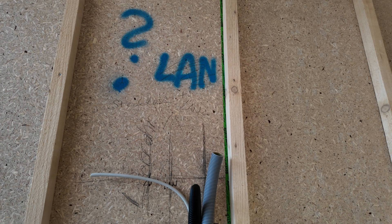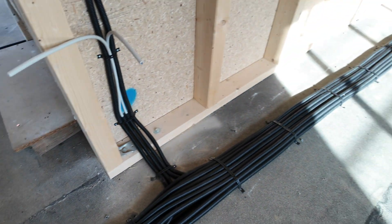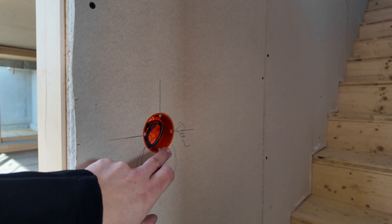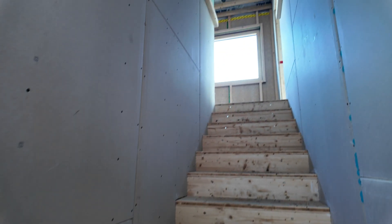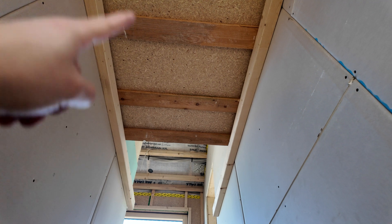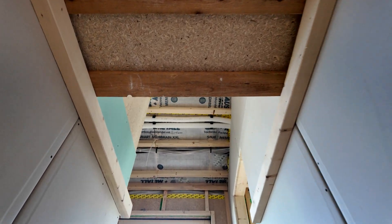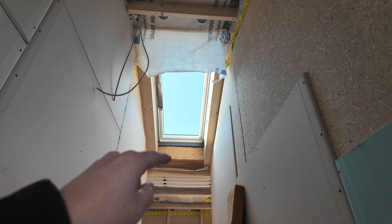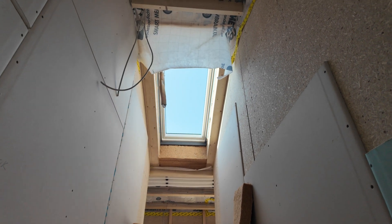For the TV there is the option to add RGBW lighting on the wall as well. There will be LAN and normal 230-volt wiring, and here the wiring is done on the floor as well. For the staircase we will use a 230-volt motion sensor on the wall here and up there. There will be LED strips on the sides — 24-volt for a nice indirect light. There is a window you can barely reach, so you can open it electrically with the app; it also has a shading built in.